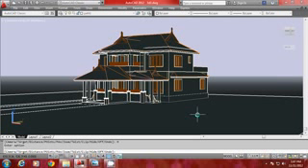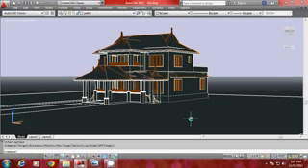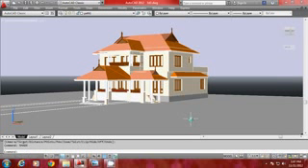See, this is a 2-point perspective because when you draw lines from these edges, you will have vanishing points on the right side, and when you draw lines along these edges, you will have another vanishing point on the left side, and you cannot find a third vanishing point because these lines are parallel to each other, so they'll meet at infinity. Hence there are two vanishing points. So this is how you generate a 2-point perspective.